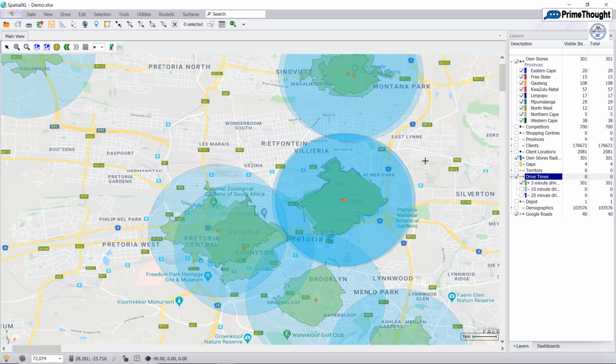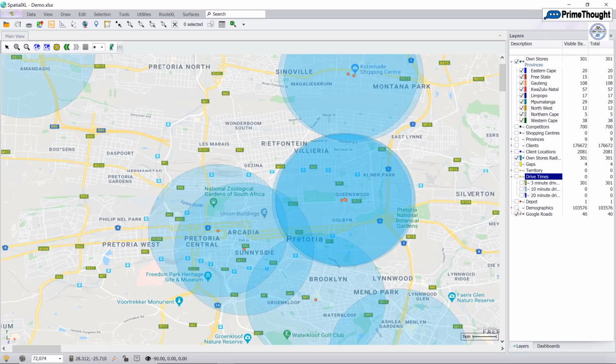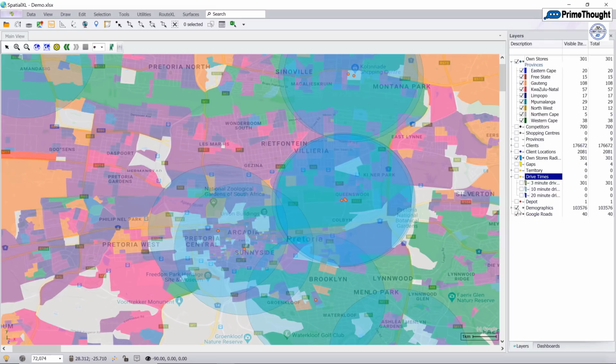But to really get into this and to really understand what we're looking at, we'd like to see what areas our current stores are actually covering with regard to the population inside those areas of influence. Now to show you this off, we've got a data set here that has a lot of demographics information. This data set, or number of data sets in fact, belong to a partner of ours called GeoTerra Image. And it contains 3 different data sets. We've got a data set here called the Neighborhood Lifestyle Index as one of the data sets, and it gives us a very granular set out of the level of affluence of the population in these areas.